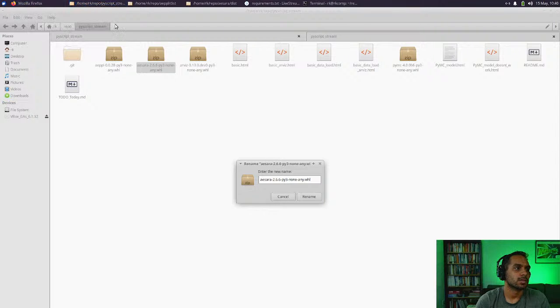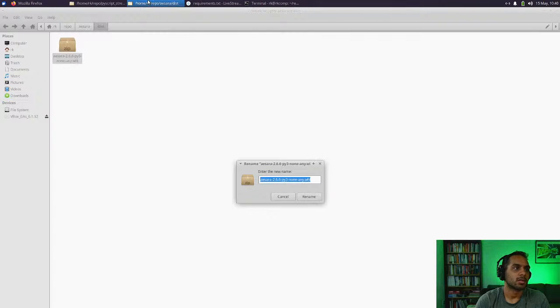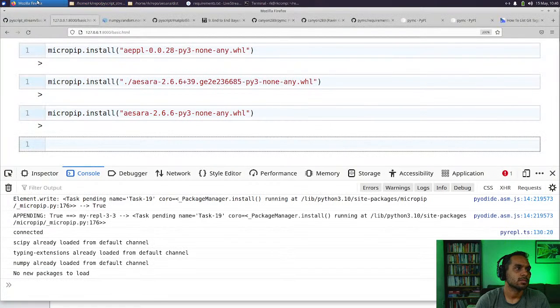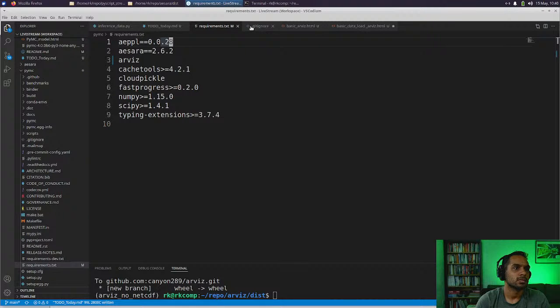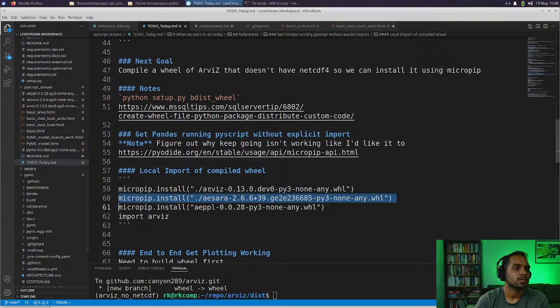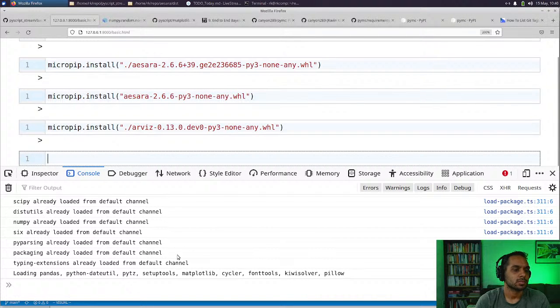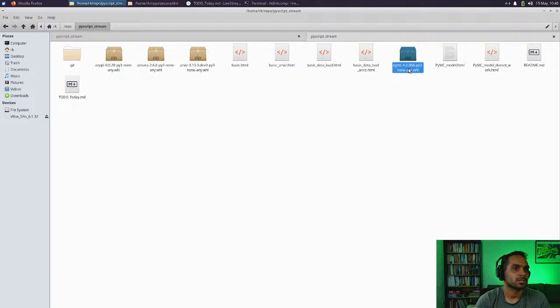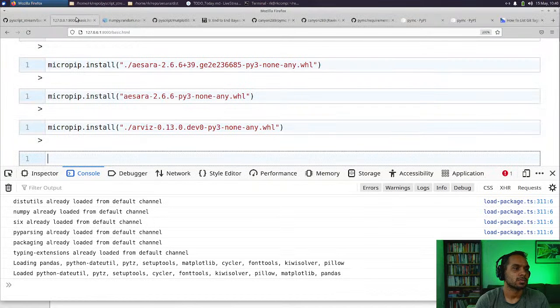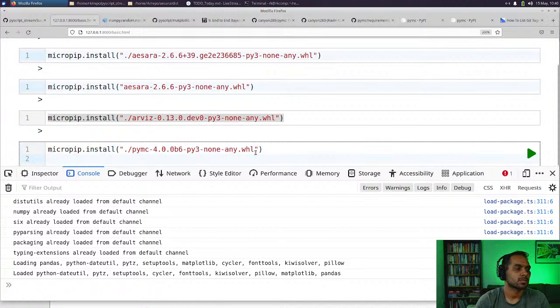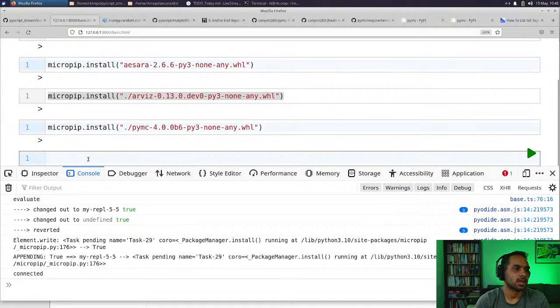Oh, this window's annoying. Okay, that looks bad.